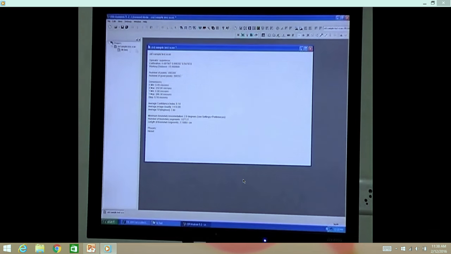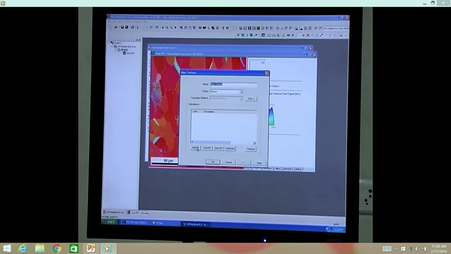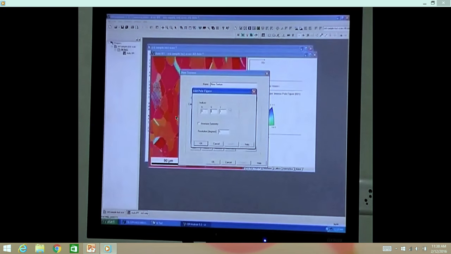Okay. So, look at this map where it shows mostly a 0, 0, 1 orientation. That means most of the grains are oriented towards the 0, 0, 1 orientation. So, if you take a pole figure, then it will clearly show you the cube texture, 0, 0, 1 texture.